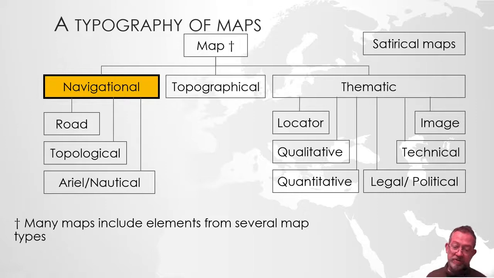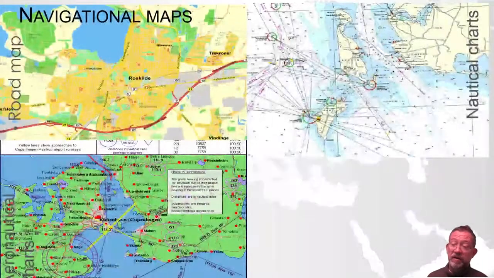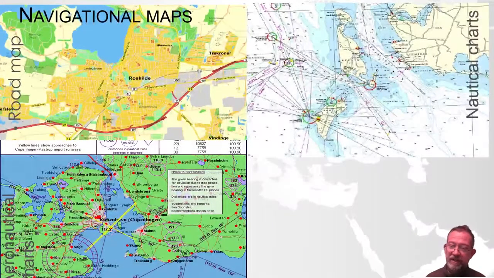Of course, their purpose is to navigate, and there are three classic examples: the road map, here a 1 to 200,000 representation of the area around Roskilde. We have the nautical maps of the lighthouses and how we can navigate between the islands of, in this case, the southern Zealand. And then we have aviational maps for flight lines to Copenhagen Airport.